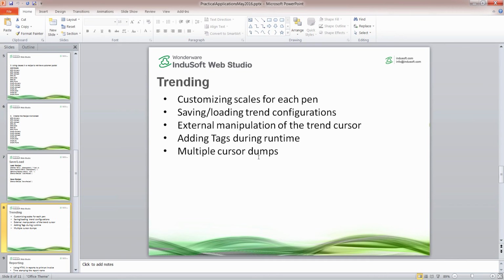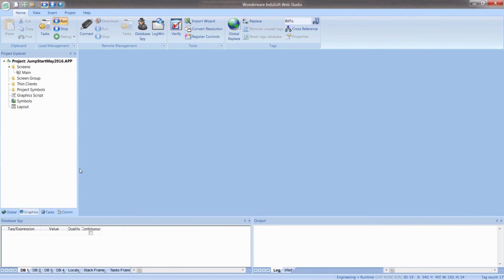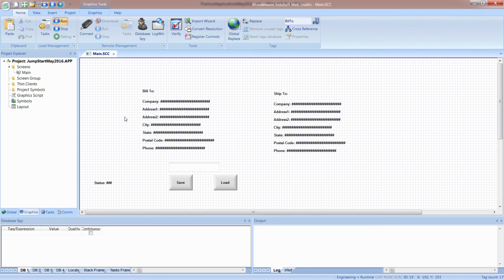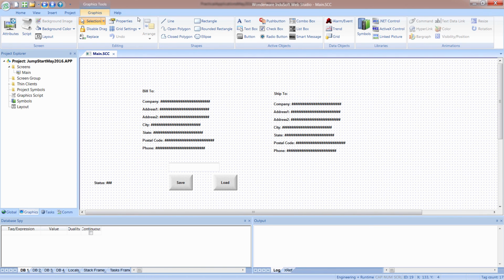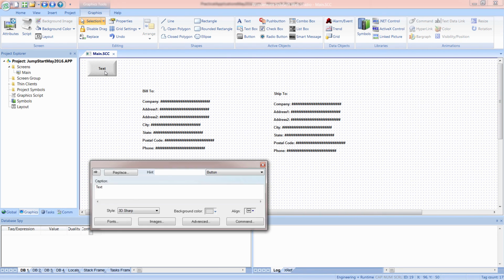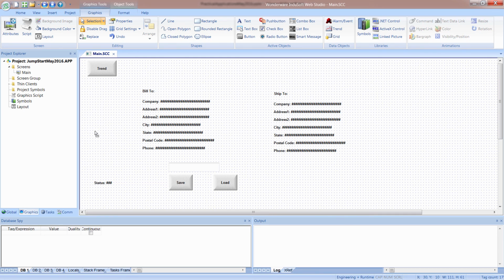Eventually this is going to build, so we're going to save the trends and then be able to embed that in a report. So I have to give myself a way to get to another screen, and normally I wouldn't build this menu right on this screen. I'd build a separate navigation. Just for time, I'm going to put it right here because we're really only going to end up with two screens. What I'm going to do is put on here Trend as a caption, but I'm not going to choose the screen that it goes to yet, and I'll show you why in a second.